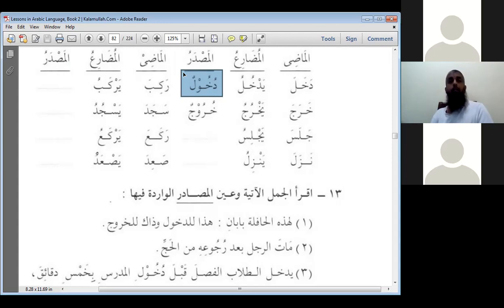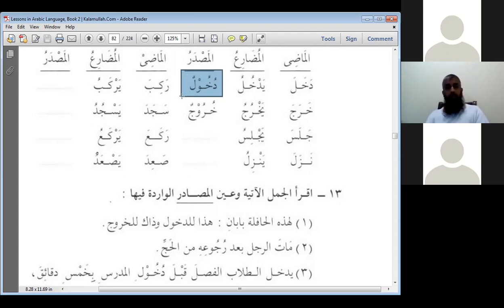So we take the root letters and we apply a particular pattern. In this case, the masdar of each of these verbs would be the first letter with the dhamma, the second letter with the dhamma, then you add a waw, and then you have the last letter. So dhamma, dhamma, waw, then you put in the last letter. This is a pattern for all of these verbs, as I mentioned. And please remember, I said it about two times already, but I'm saying this again. This has to be learned with each verb because there are different patterns for different verbs. And there's no rule saying this type of verb will carry this type of masdar. We need to learn it.